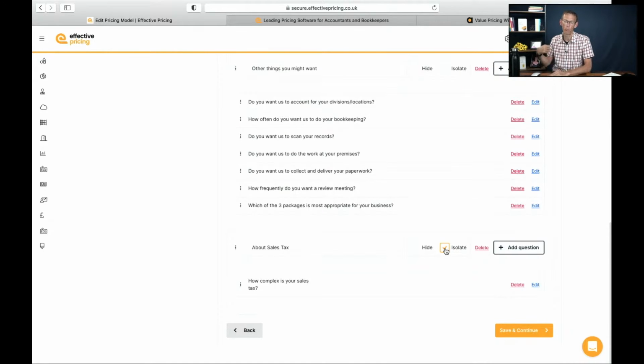So if you want to ask questions about other services that have their own separate scope factors, like sales tax returns as part of your bookkeeping, you can ask some other complicated sales tax questions with some multiplications and then isolate the section to do that calculation without the multiplications affecting everything else to do with bookkeeping. I hope that makes sense. I do have a video on it that explains it a bit better than that if you need to revisit it. Okay, that's the end of the questions.